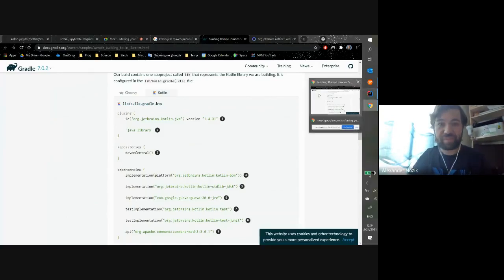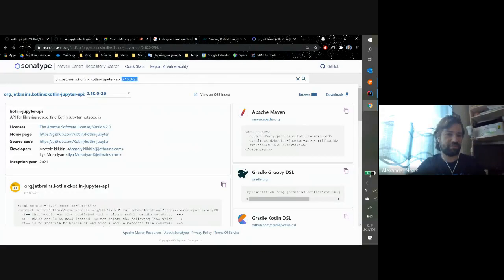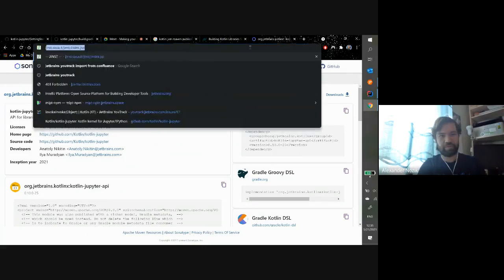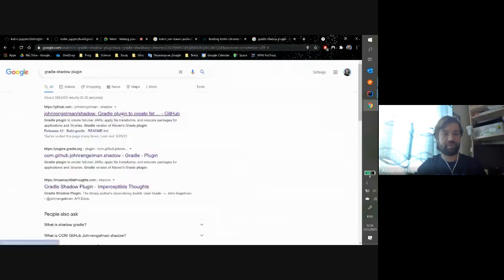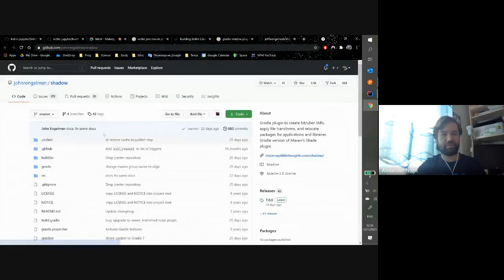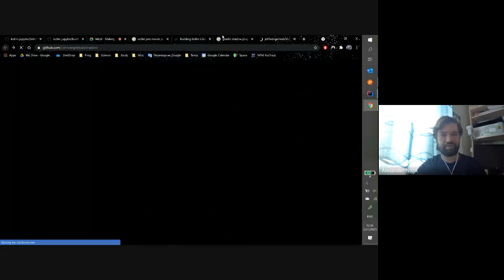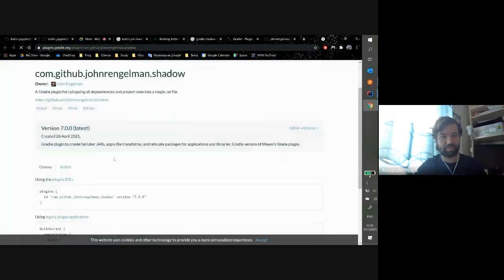We can, of course, use a fat jar. Okay, let us do a fat jar. For that, we have to use an additional plugin, which is called Shadow. And it's also quite simple to apply here.